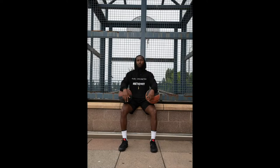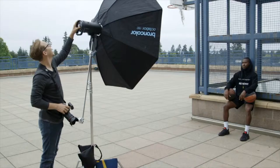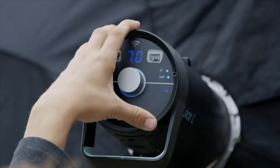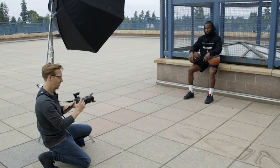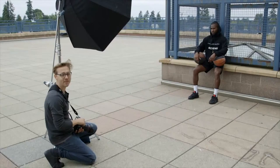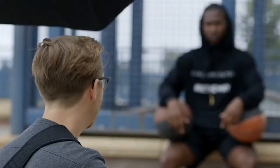I would even say we could bring it up a little bit more. So the power is at 6.5. It's an 800 watt strobe, and we're bringing it up to 7. It's just a little bit, a half a stop higher than what we had before. We can also change my aperture a little bit or bring up my ISO, but I want to keep the ambient at the same level, so I'm not going to change my shutter or my ISO right now.